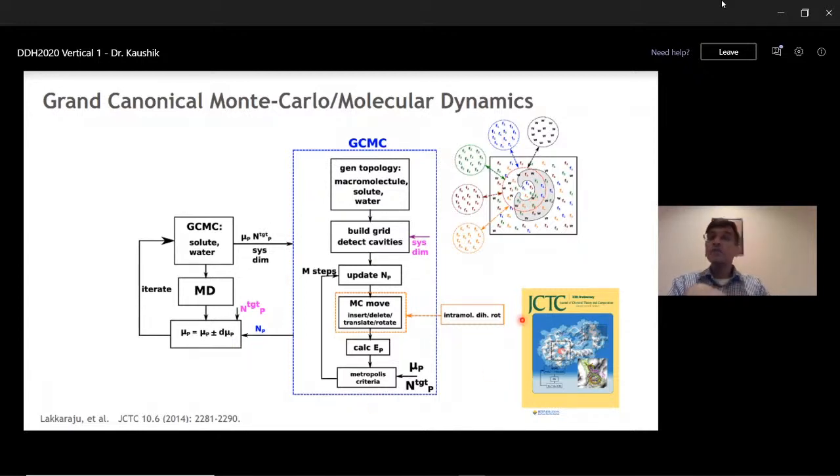The converse can also happen. There can be instances when a fragment molecule enjoys coming in and binding to the protein surface to the level that you could be having much more than your target concentration. In which case, you do the opposite. You apply the brake even harder and you bump up the negative delta mu, so that you are artificially pulling out enough fragment molecules from the site, so that the target of evaluating how 1 molar of a given fragment or a given probe molecule samples the protein surface stays throughout the simulation.